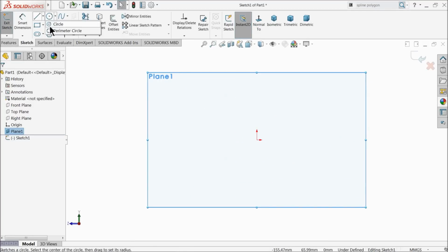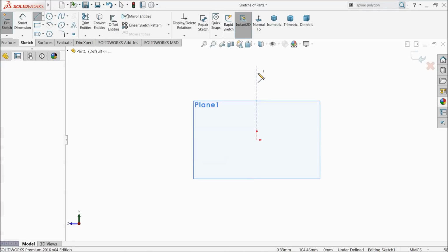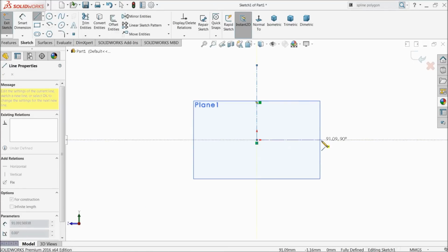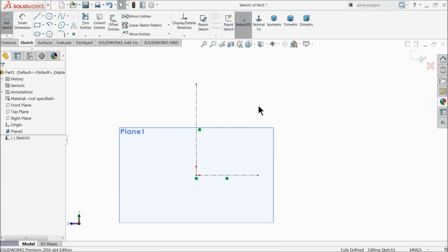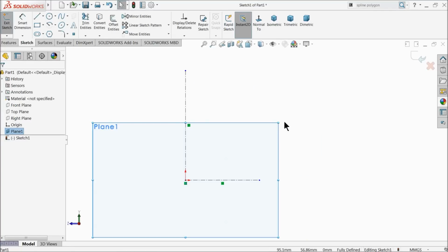Now start with center line, draw a vertical and a horizontal center line. You can hide this plane, better.